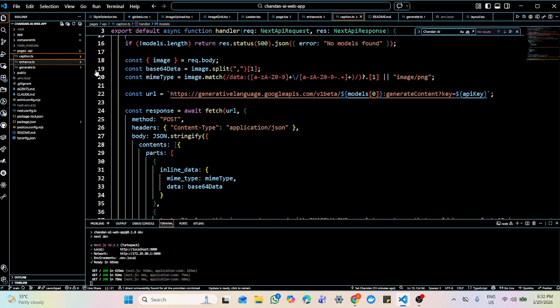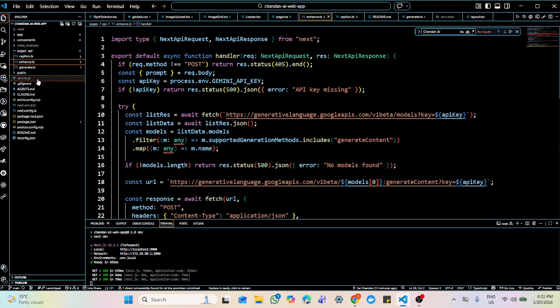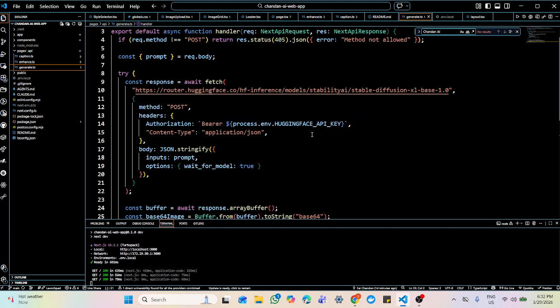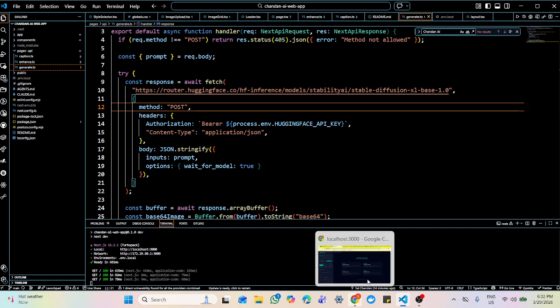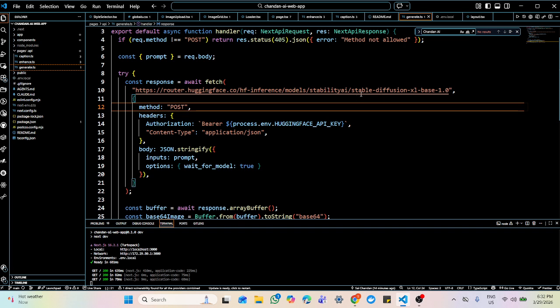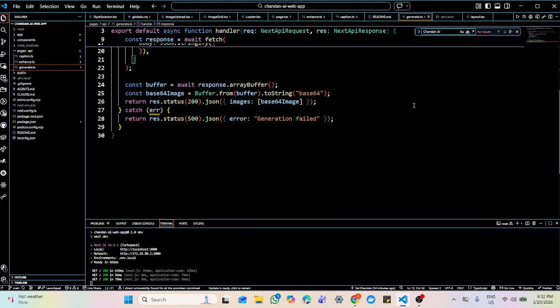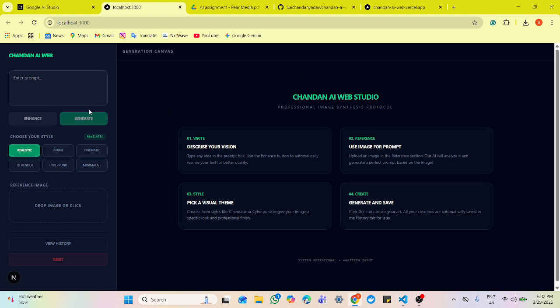Also for generating the caption, I have used this generative API, and for enhancing as well. For generating the image, I have used Hugging Face, to get a clear image from the backend using this endpoint.